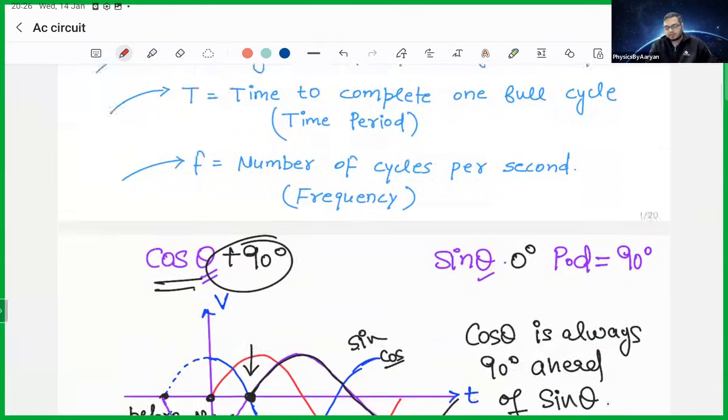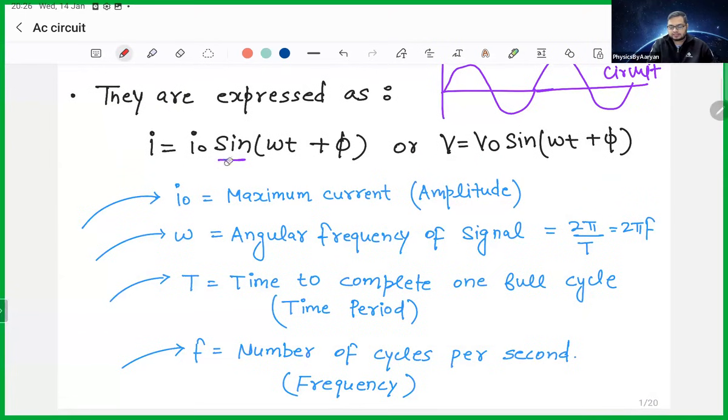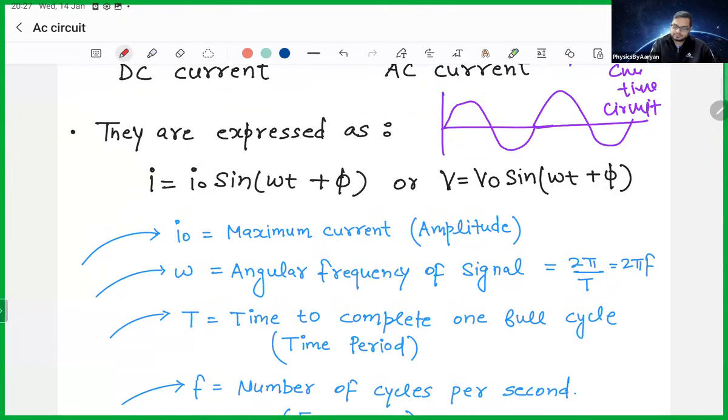Okay. Second thing, once we have cos and everything, we write the statement like this, that my current is changing with time like this and my voltage is changing with time like this. This is known as the maximum current, or this is known as the maximum voltage, because if you have a sine wave, you have a maxima. This is also known as amplitude. So your voltage goes between these two values, plus V naught to minus V naught. This entire thing is known as phase. Entire thing inside the sine or entire thing inside the cos is phase. And this is known as initial phase.